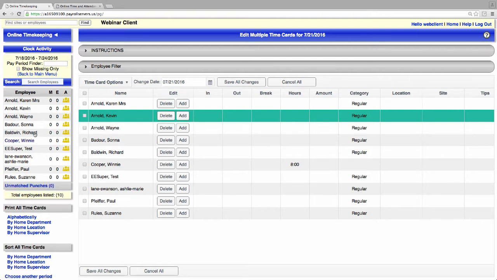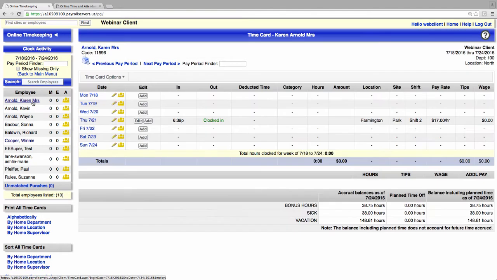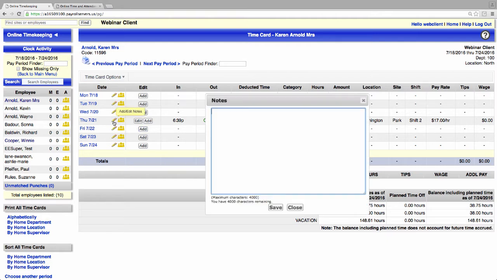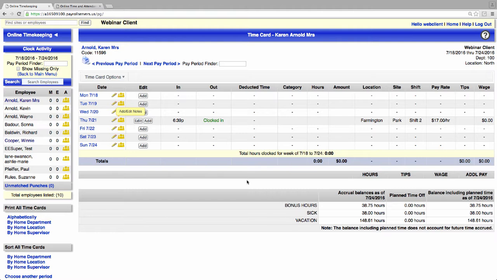The current period still lists all employees within the left pane and still provides the color code for easy viewing. Once you select an employee, you will have the ability to manage the time card through the Add and Edit buttons versus the Date and Edit options used in TimeWorks. The Notes feature is now accessed from the pencil icon versus the Add Notes link. Also, if you hover over the individual punches, you will see details of where the punch originated.